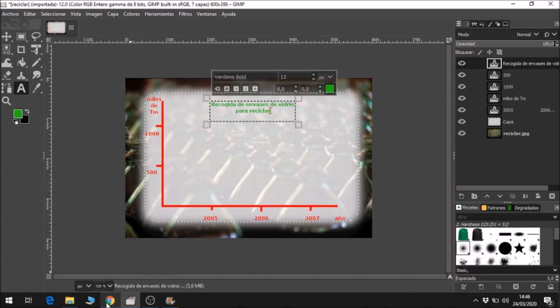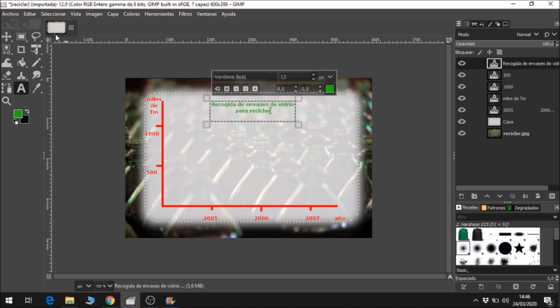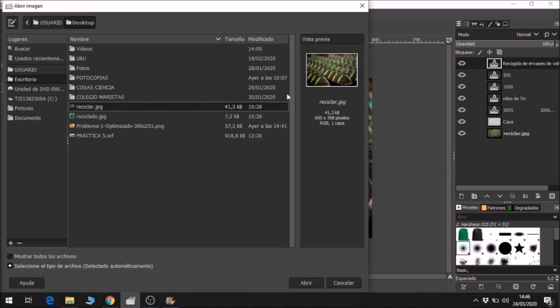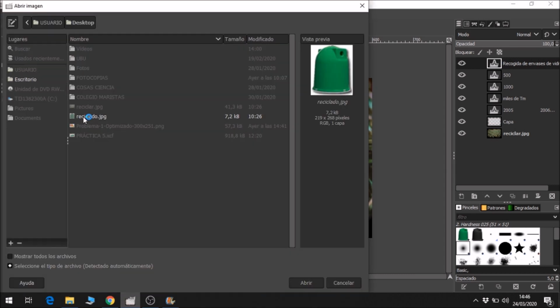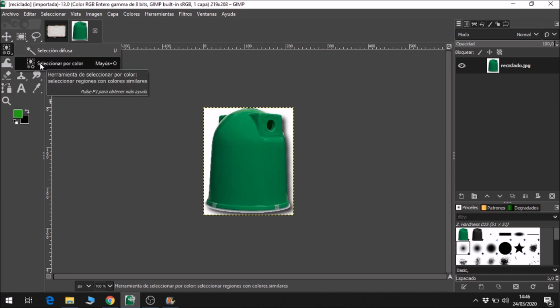Okay, the last thing we need to add are the containers. We are going to open this image, and we do not need the white background, so we have to eliminate it. How to do that? Here we have selección difusa and selección por color. Remember the magic wand and select by color.